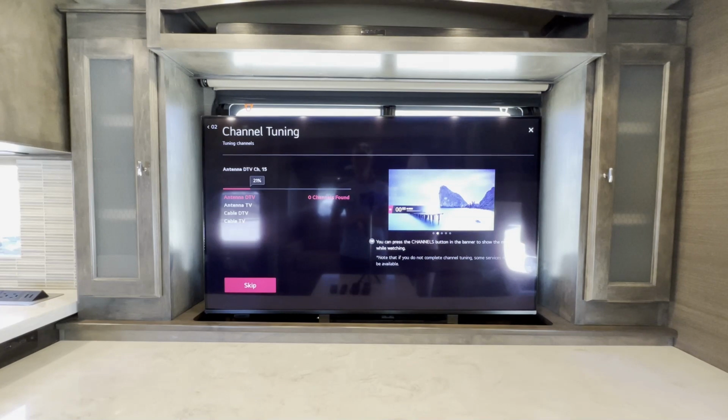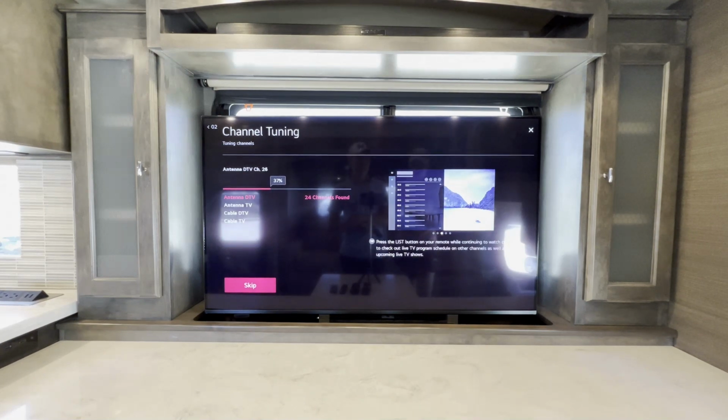So while it's doing this, we're going to go over Wi-Fi in the RV. These motorhomes do have Wi-Fi while you're in travel, and anytime that you stop and turn the engine off, the Wi-Fi hotspot will go away. So you'll want to connect to the campground's Wi-Fi when you get stopped. And while you're driving, you'll use our mobile hotspot. We do have a password. It is in our booklet.